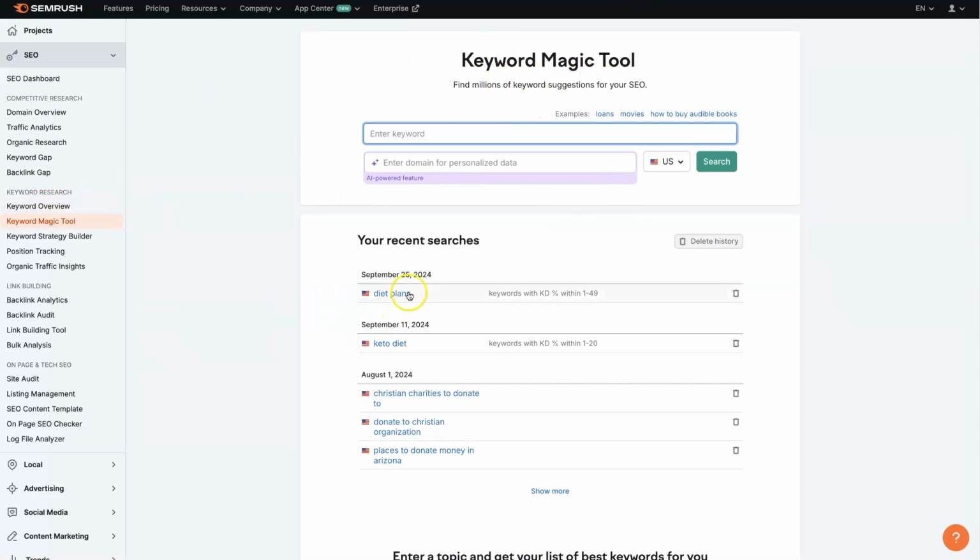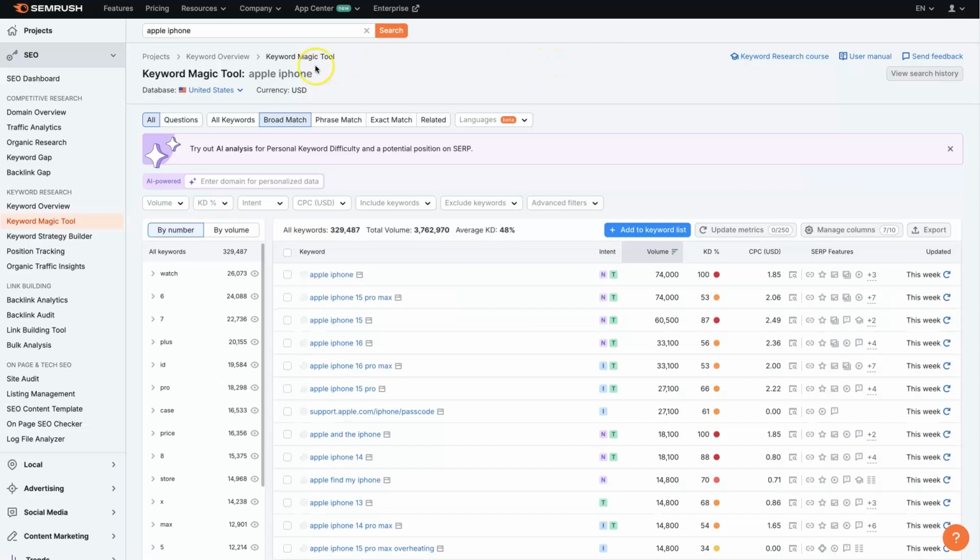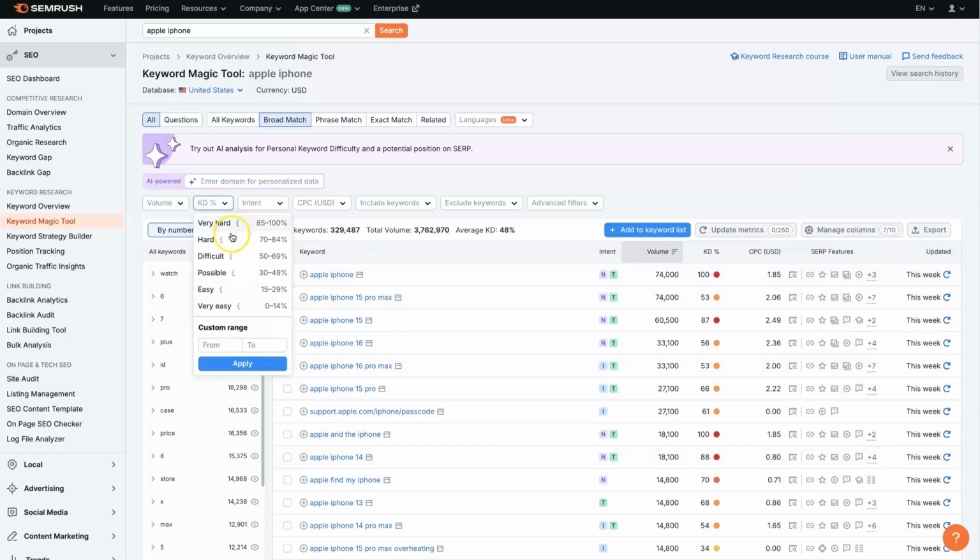Keyword magic tool. Let me show you this too. So this is where we can just type in one keyword, and then it's going to give us a whole bunch of related keywords, right? We can filter these by keyword difficulty.